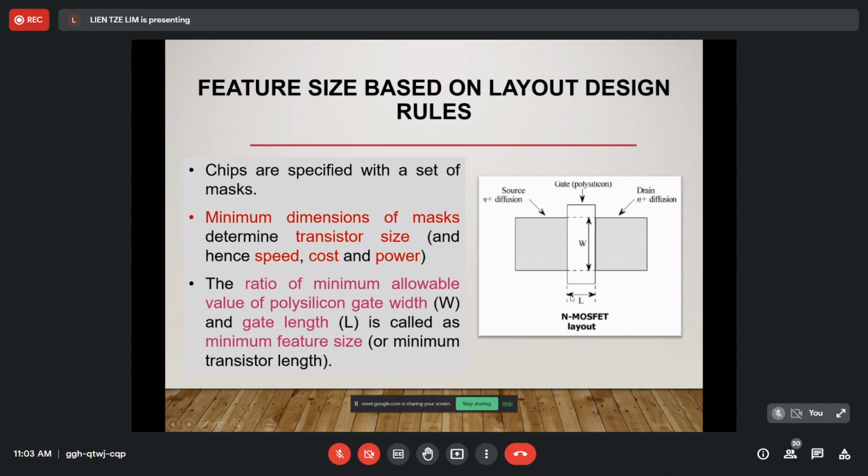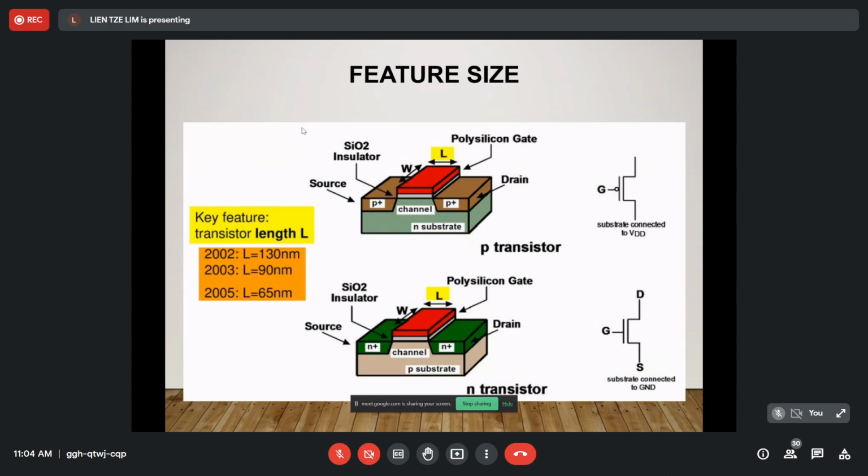There is a formula that defines the feature size, which is the width over length. This will be mentioned further later. This diagram shows the feature size for PMOS and NMOS.